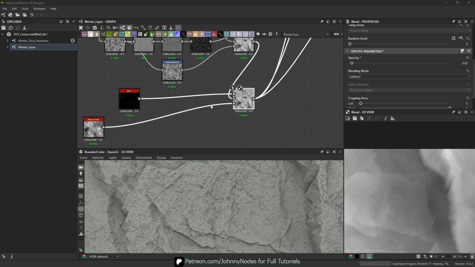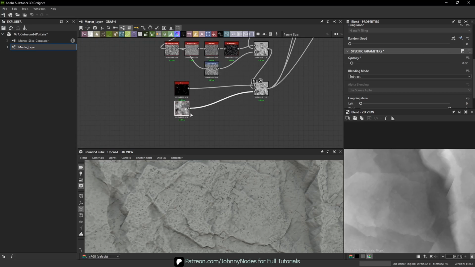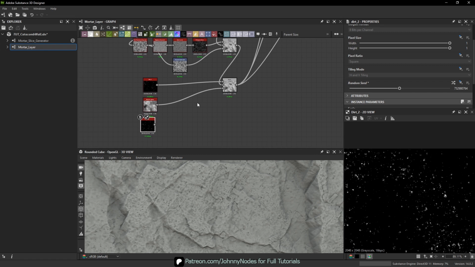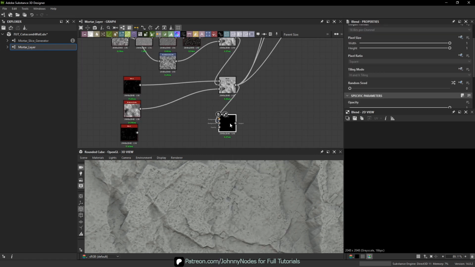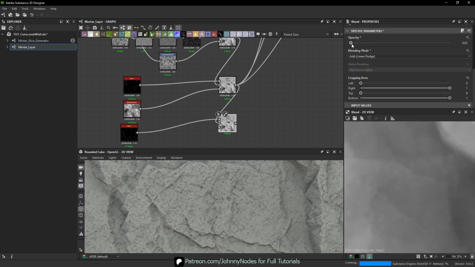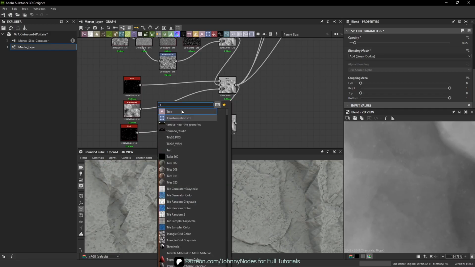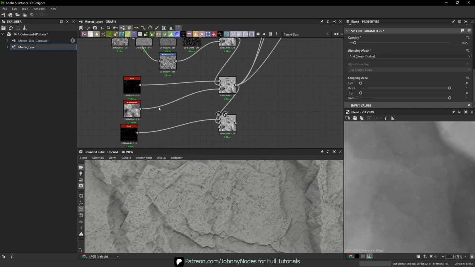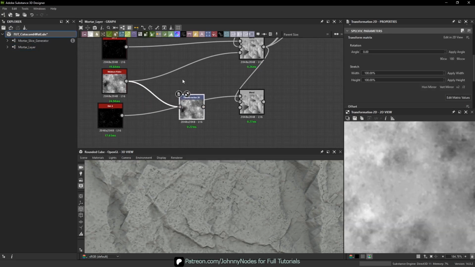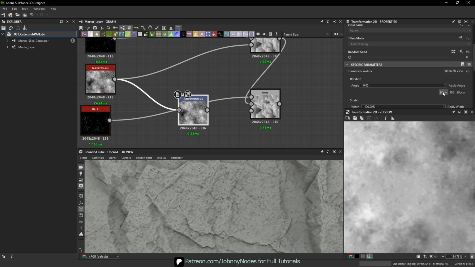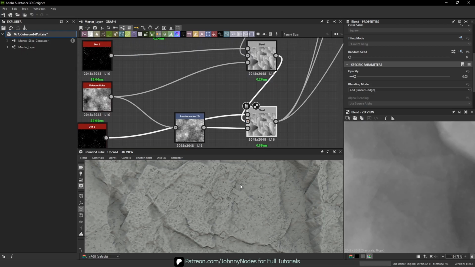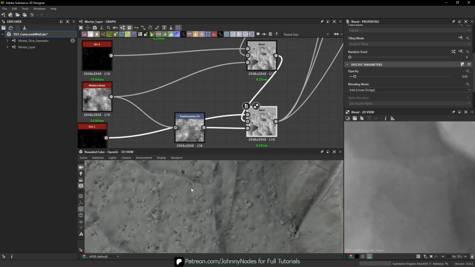What else do we do here? Well, we said we were going to do the same thing here, so why don't we do that? We're going to get another dirt. I'm just going to hit the random seed button up here. And with this one, we'll screen or add. Since we're going to be using such low opacity, just a slight add will be totally fine. And we'll reuse this mask. I'll take a free transform. We'll rotate this guy again, like 90, offset him a bit, plug him in here. And this is cool because we'll just have those little bits that pop out, which are kind of neat.